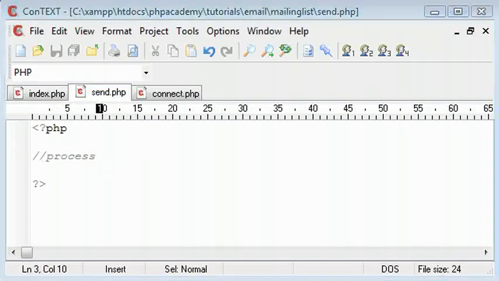You can follow this project. It's going to be very, very small, but to prepare, I'd say create these 3 files. If you haven't already watched my simple send an email tutorial, I suggest you watch that first, because I'm not going to be explaining too much about the mail function or why I'm setting up certain lines in my php.ini file. If you don't know what I'm talking about, go watch my simple mail send tutorial, and then come back to this, and you'll be right on track to create a really useful mailing list.